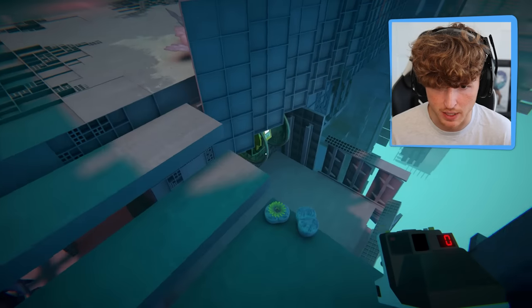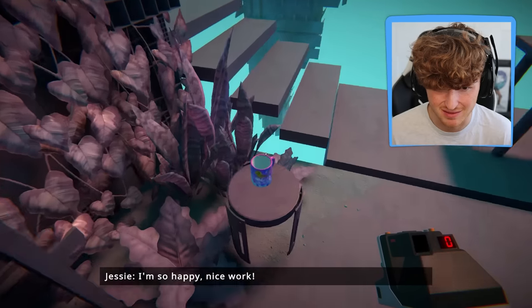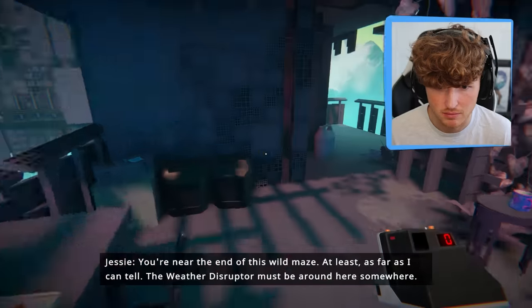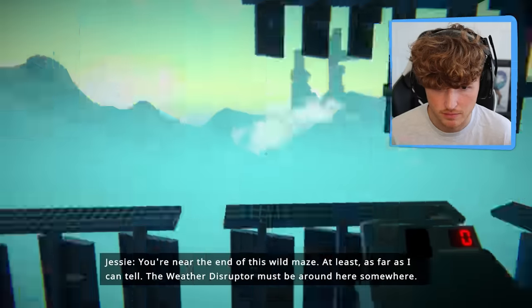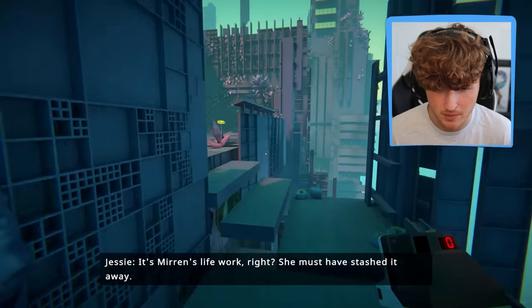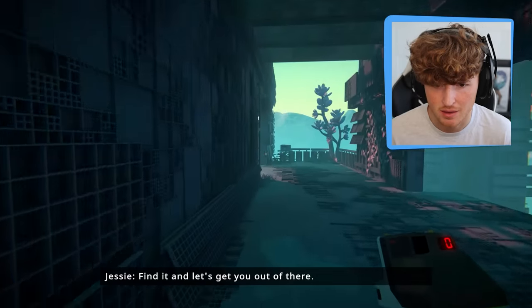Oh God, the phone's ringing. It's down here. You made it. I'm so happy. I did. Nice work. Me too. Thank you. You're near the end of this wild maze. At least, as far as I can tell. The weather disruptor must be around here somewhere. The weather disruptor? It's Maren's life work, right? She must have stashed it away. Find it, and let's get you out of there.